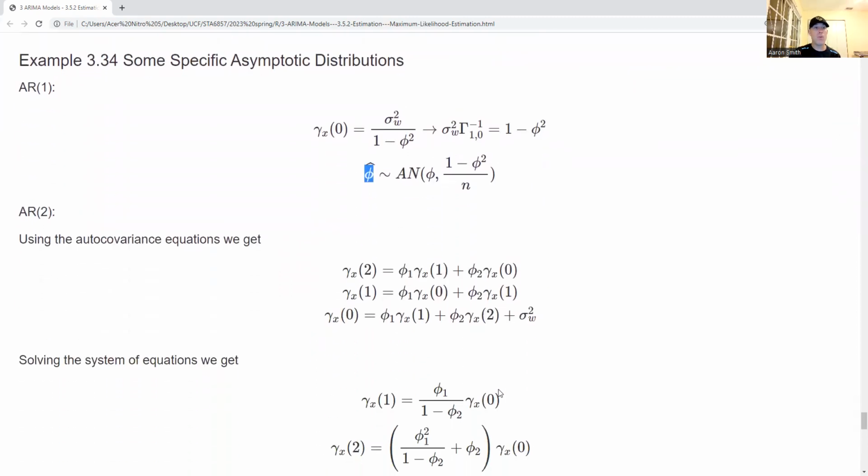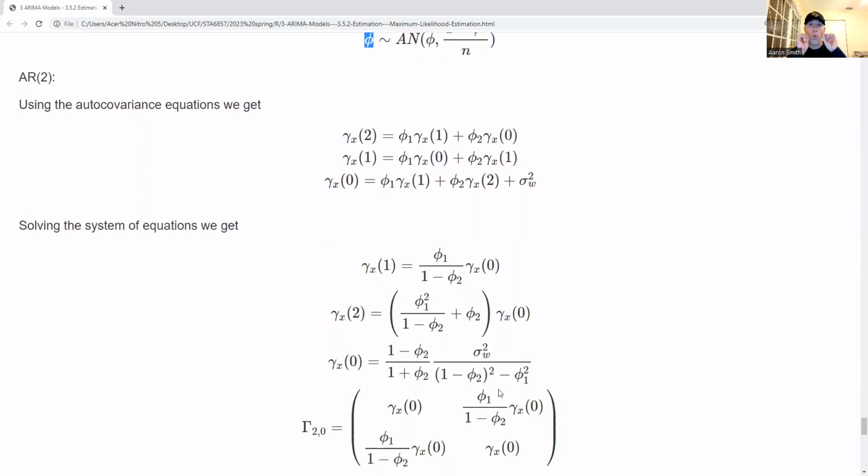All right, that's good. So now let's do AR2. For AR2, I'm going to sit down and look at the equations I get when I look at autocovariance. I take the autocovariance equations where we have 0, 1, and 2. Remember from the Yule-Walker estimates, I have 2, 1, 0 as I go down. Here, this is 1 minus 1 minus 1. So this is actually a negative 1, but when I deal with autocovariance, a negative 1 shift or a positive 1 shift are the same thing. So this, which should be a negative 1, is the same as gamma of 1.